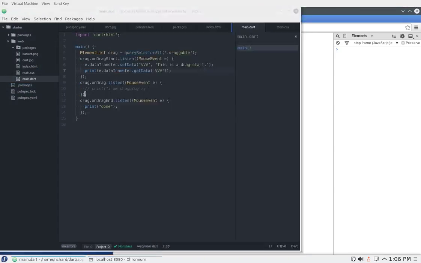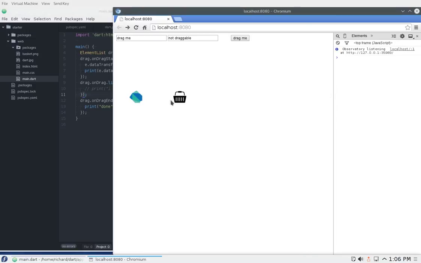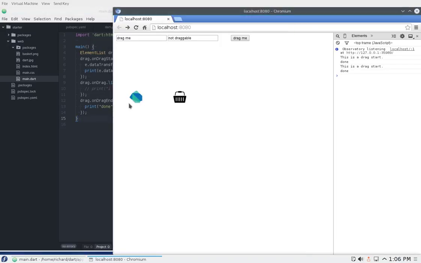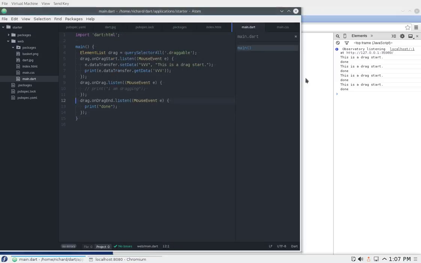I have a little inconsistency with the single quotes and double quotes, but that really should not make a difference. I don't know exactly what happened in the very beginning because, like I said, it shouldn't make a difference. But when I do the drag start, this is a drag start and then done itself. Now the value that we're getting is this right here.